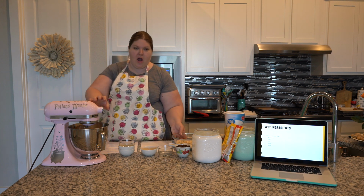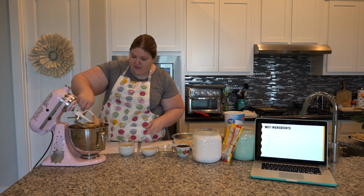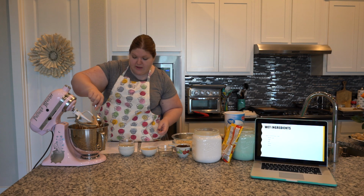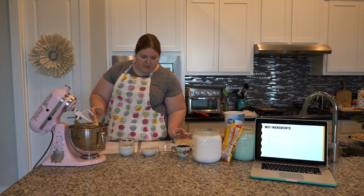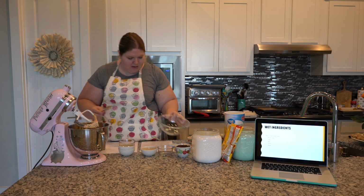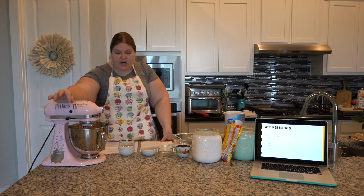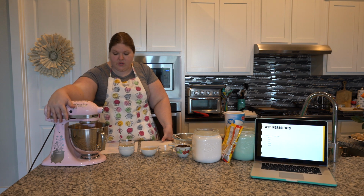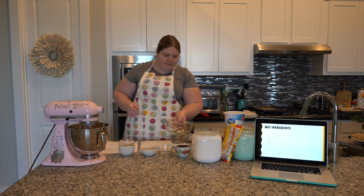Next, we're gonna add in our oats. And we didn't wanna add our oats in to start with because they are quick oats, which means that they absorb liquid quick, fast, that's why they're called quick oats. If we added those in at the same time, they would start absorbing and expanding, which we don't want them to do. We're just gonna add them in here last. And let those stir. Now these we just want to stir enough that they're incorporated into the rest of our dough mixture. They don't need to go for too long. So just enough that they're well coated and incorporated into the mixture.